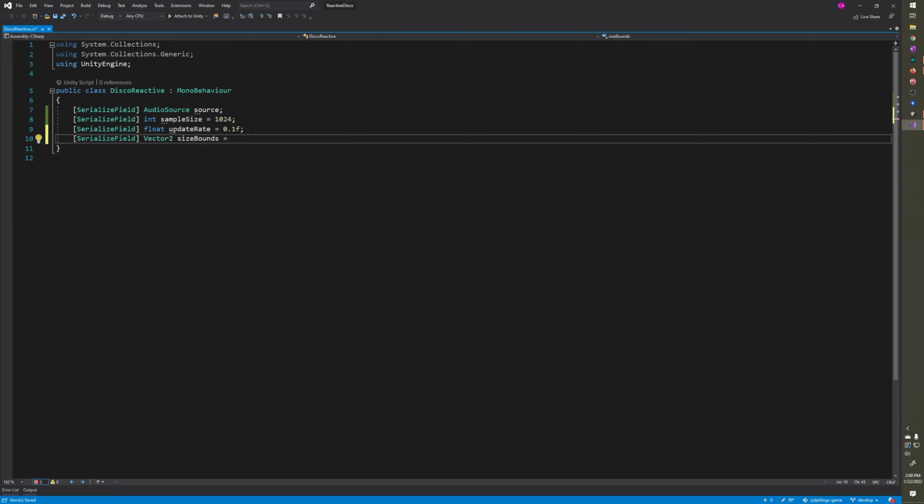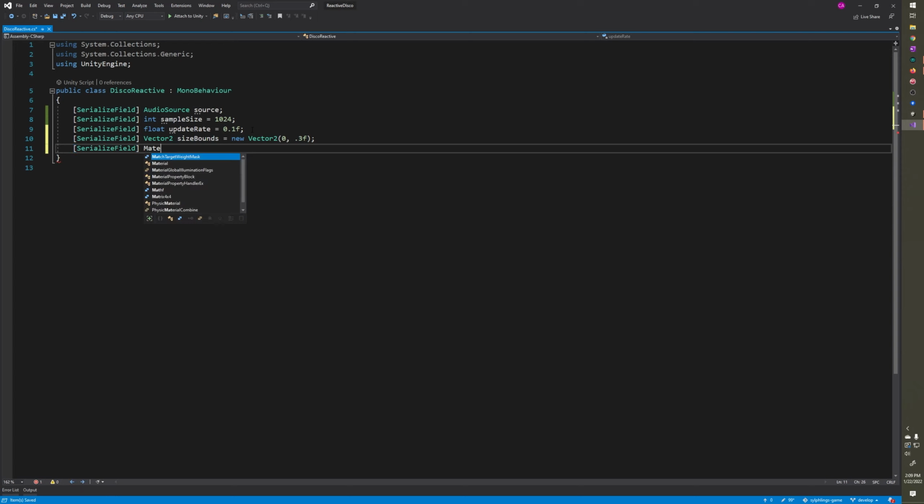This is basically the min and max size our circle can get, because we're going to get values higher than what our max circle can be, or smaller even. So we just want to sort of clamp it in a range so we can have some control over how much the circles move.